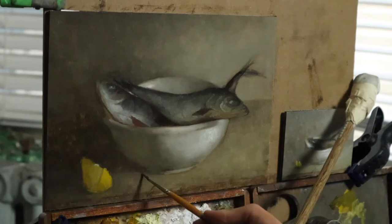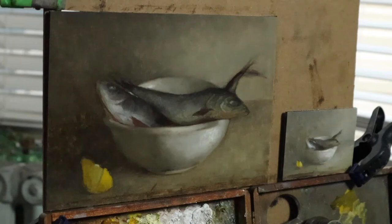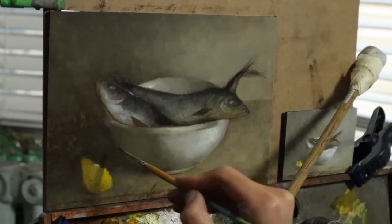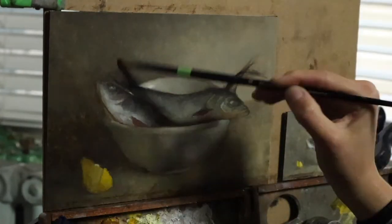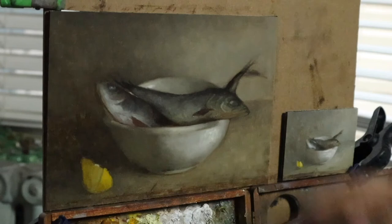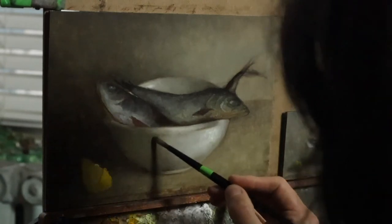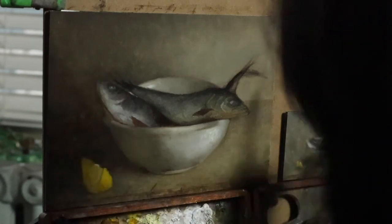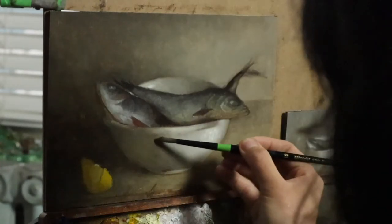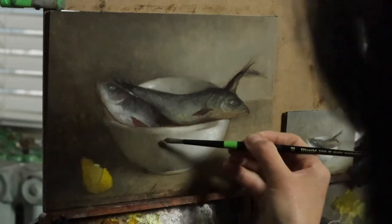The shadows are still very transparent, especially the cast shadow. The shadow in the bowl is a little bit opaque because of the white, the local color of the bowl is white, so it has more opacity. But I'm also trying to soften it and get some transitions during this stage. So I'm thinking about the transition of the contour, the edge of the part in the shadow of the bowl against the shadow of the table, where there's a cast shadow right there.